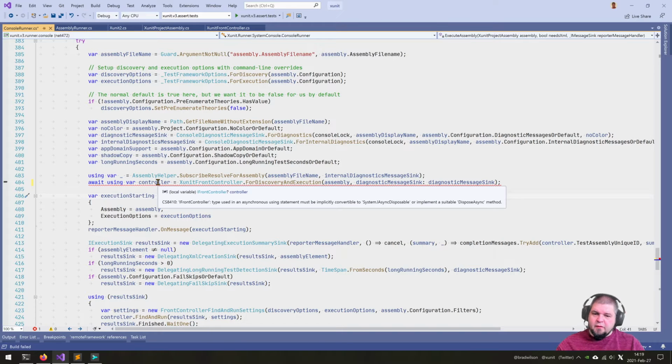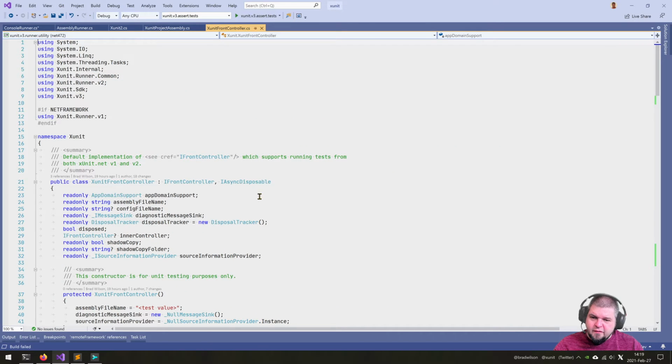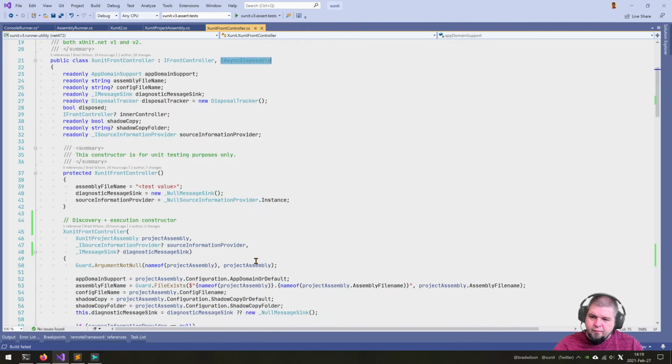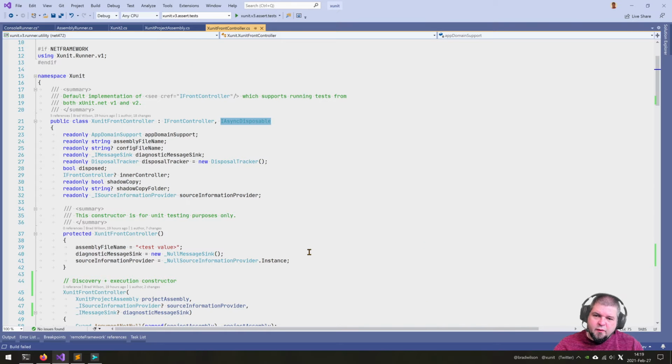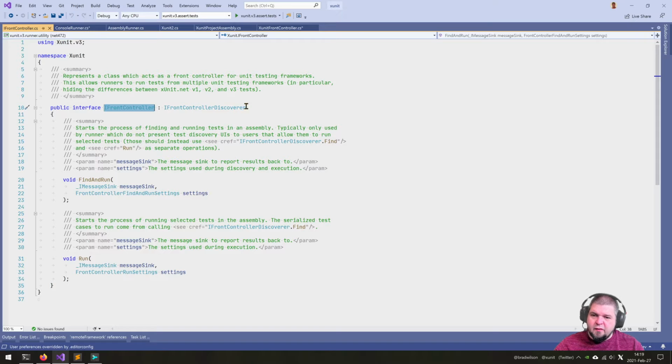Await using controller. Yes. So we know that XUnit front controller is async disposable. I think it's probably okay to move that here.